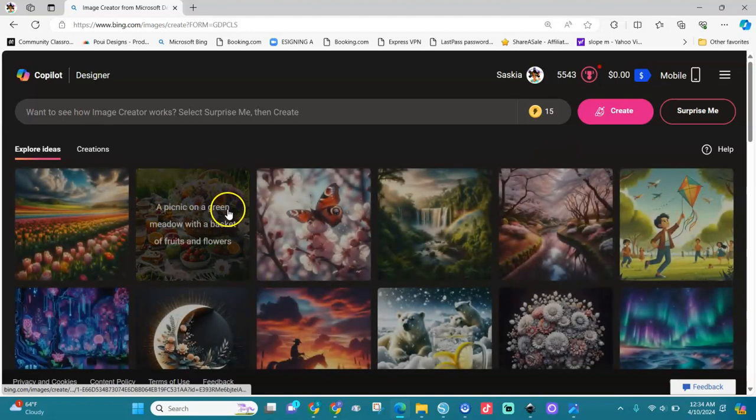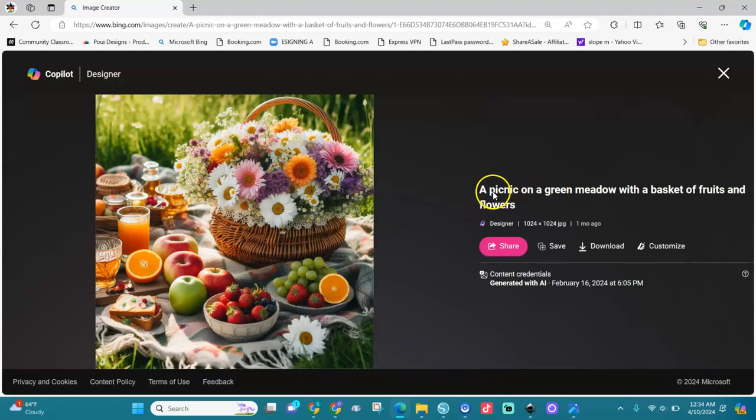Look for beautiful ones like this one. Let's see, a picnic on a green meadow with basket and fruits. For instance, if you want to create a lady reading a book while having a picnic with fruit and stuff, you can just copy this and add the lady to it, and then you will get something like this with a lady reading a book.